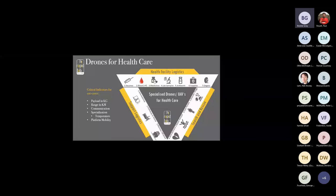So broadly, we are looking at using drones for three services. One is connecting the healthcare facilities. This slightly differs from the applications where drones for medicine are being used in other countries, which is primarily the last mile solutions. But here we want to convert it into a reliable supply chain link for the existing healthcare facilities, which unfortunately, as you see from the images, do not have a good road link. And when it rains, it becomes impossible to even reach out to them.